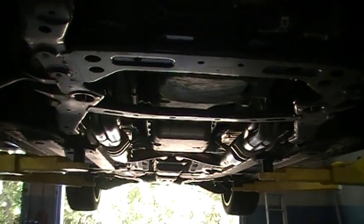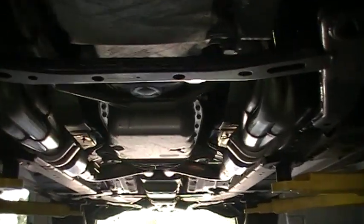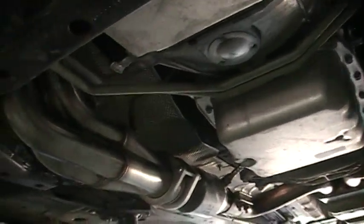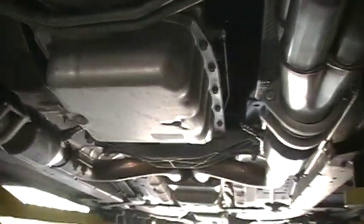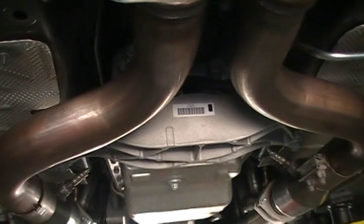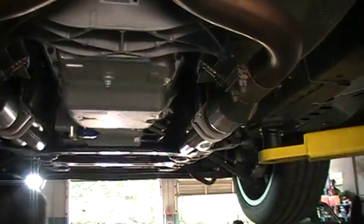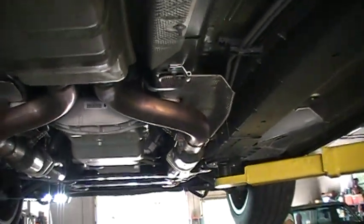Okay, we think we have everything installed. We don't have any spare parts. I think they look great from underneath. They look good from the top. Everything is straight. Old Bill made sure everything was within 1/8 of an inch of being perfect. We plastic tie our oxygen sensors for safety. Yep, we did that. We got the sensors up there, and everything looks good. And here's what it looks like.